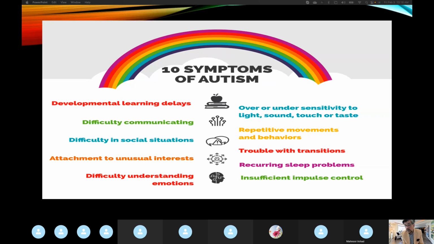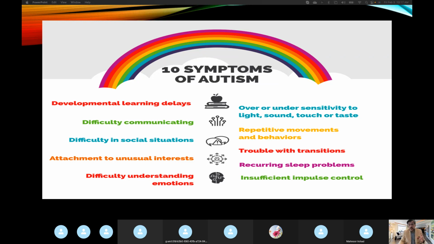And difficulty understanding emotions. When you are shouting, screaming, and trying to tell the person, they won't be able to see that you are angry. Or if you are happy and you want to share something, hugging, caressing, making sure that love and affection are extended, they won't be able to understand why this is happening to them. So that is again very tricky. I will explain it later on, but these people avoid cuddles and hugging. Most children love that. You pick up a child and try to hug and cuddle them, and these children don't like it.